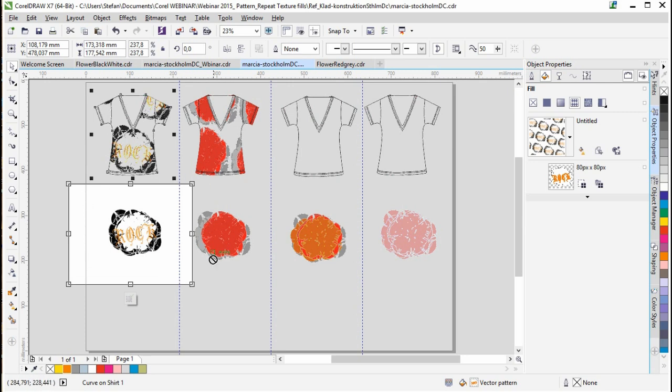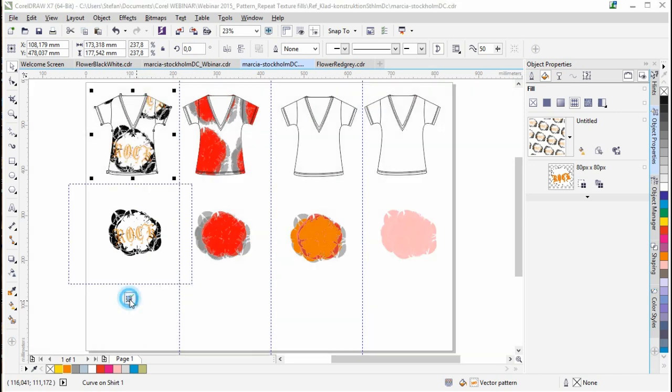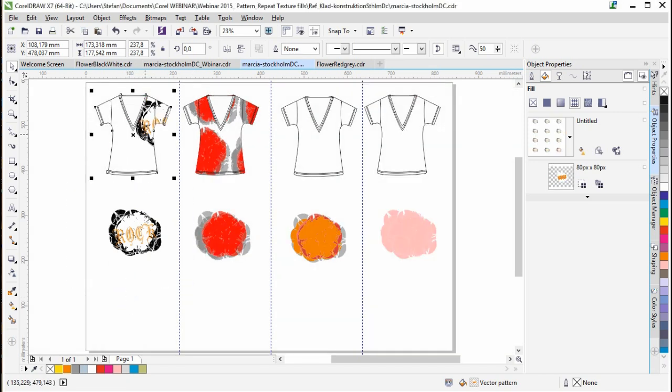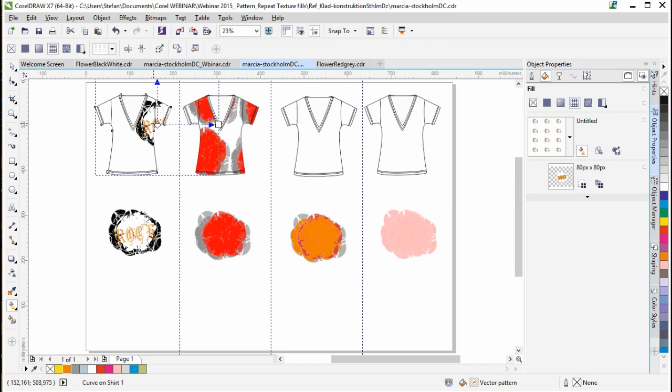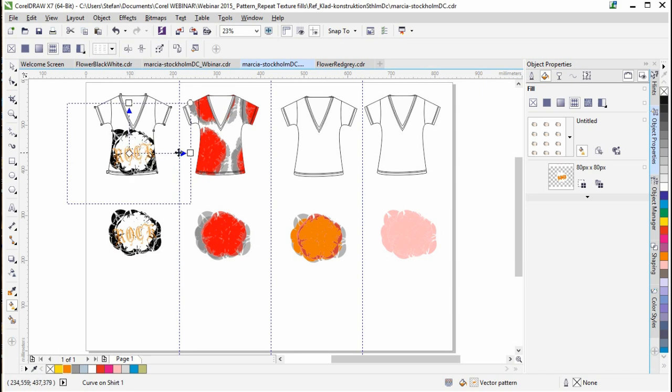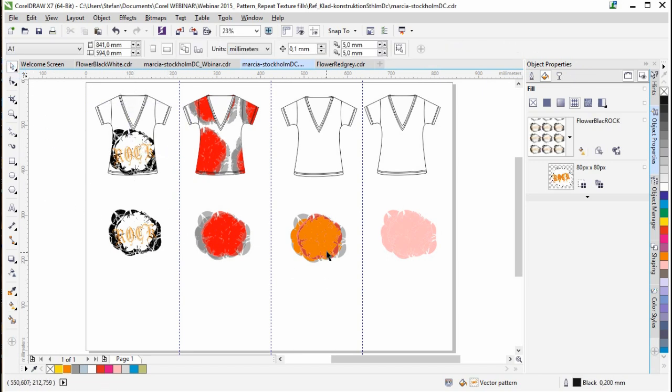See to that nothing that we don't want to have as a pattern is caught by the crop. So we click Accept, and suddenly we have it there on the side up there. And we can actually settle with that, of course, but with the interactive filter, I'm just going to move that down a little bit. And suddenly I have my rock shirt there. So now we have a pattern.